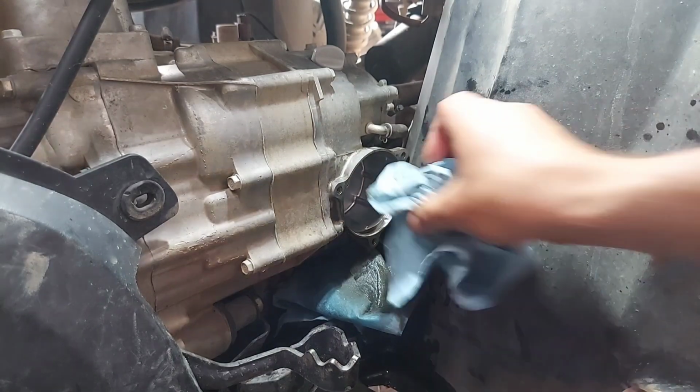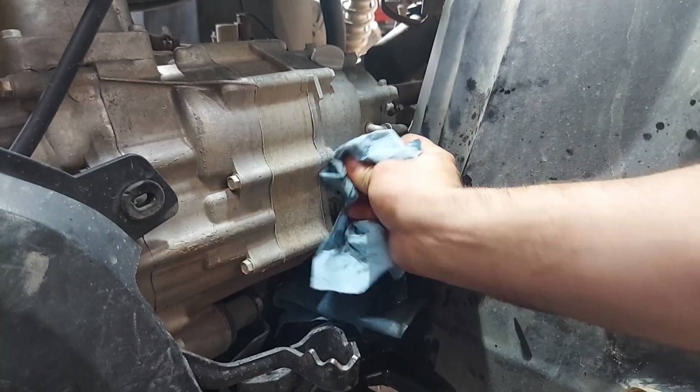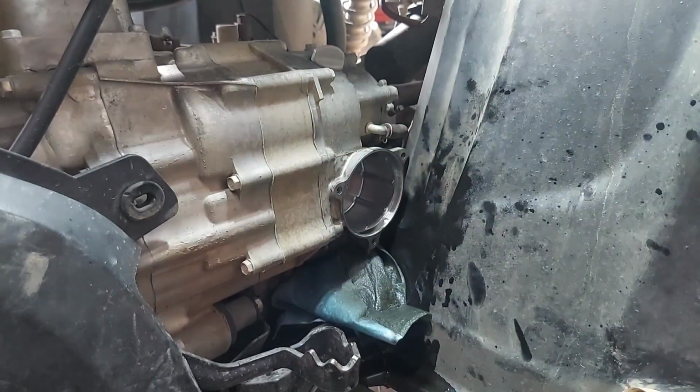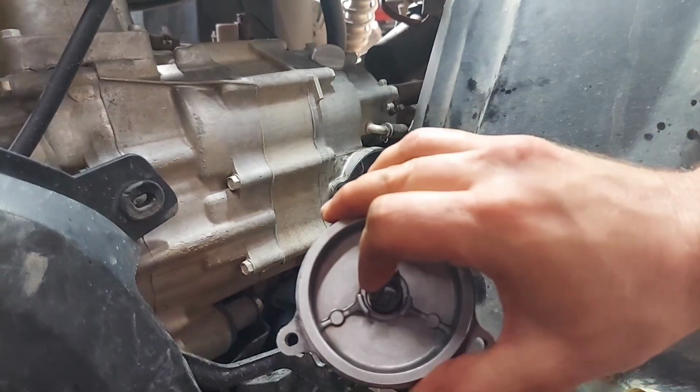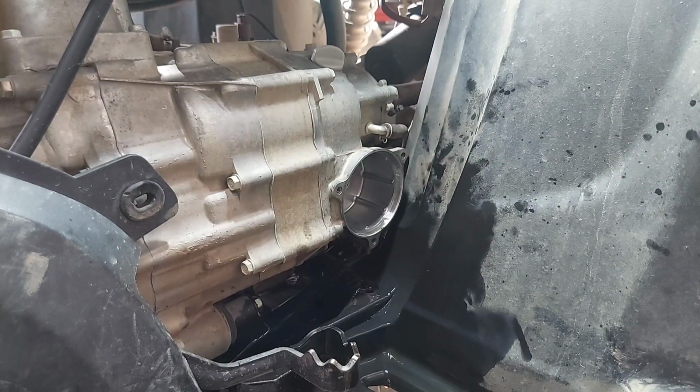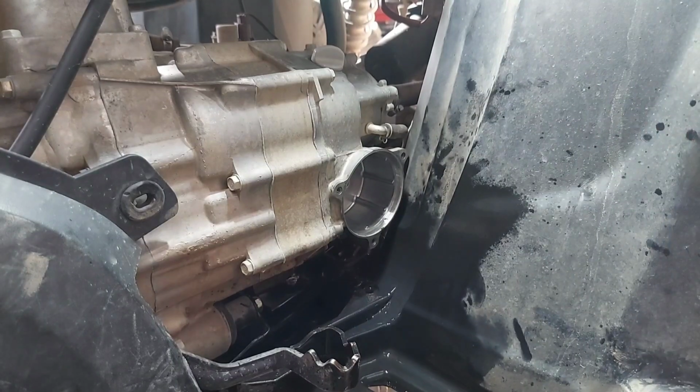When you have the filter out, just make sure you clean out this housing and all the surfaces around it. Also clean out your filter cover. So I kind of cleaned it up somewhat. And when you pull your rags out of there, there's going to be oil everywhere, so maybe hit it with some brake clean or something. Just clean it up.